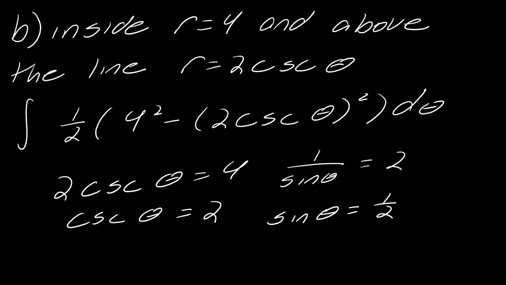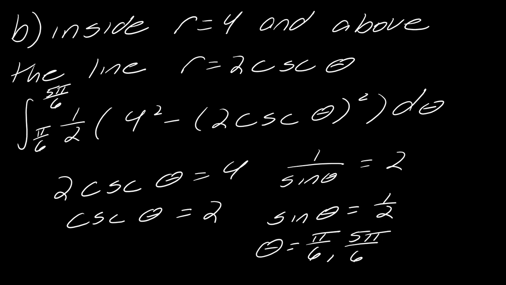That's the way that you can go through and compare your two functions. I know that there are two places where sine of theta will equal 1/2: theta equals pi over 6 and theta equals 5 pi over 6. If you know your unit circle, you're good to go with that. Then I can just fill those in, so pi over 6 and 5 pi over 6.